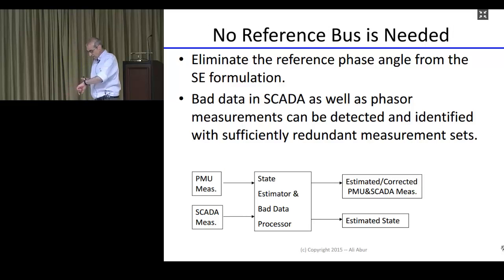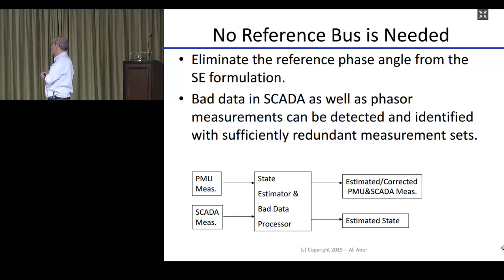The last thing I'd like to mention, probably I'm a bit over time, is this. I shouldn't say misconception, but there's this belief that if you are having PMU measurements, phasor measurements, and several PMUs in the system, you should pick one of the PMUs as your reference PMU because you need a reference. Turns out that this is a bad idea because each and every PMU has a non-zero chance of producing wrong measurements. And if you pick randomly one PMU as your reference, there's a chance that it might be wrong. And if your reference is wrong, all other measurements will be wrong, and so forth.